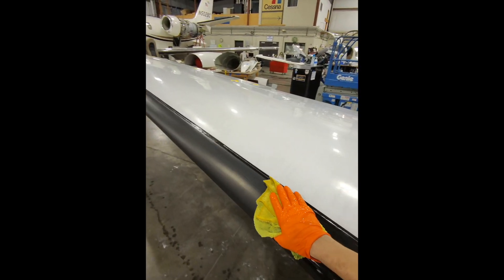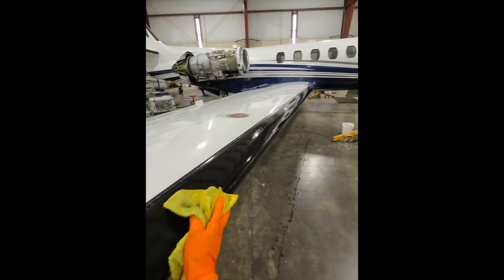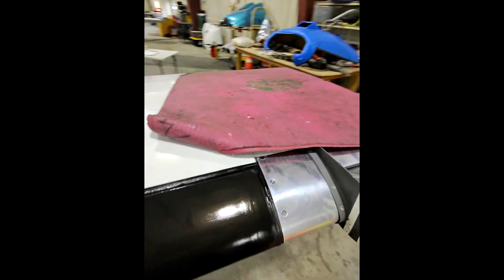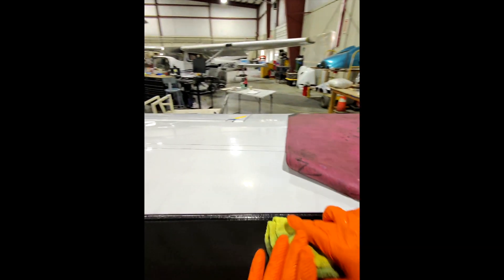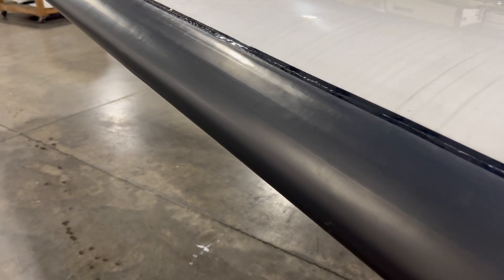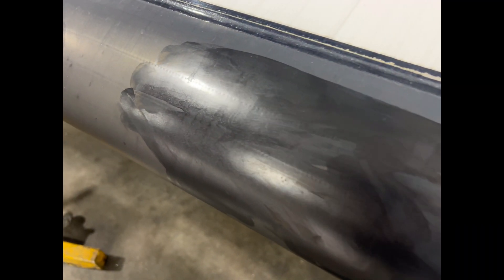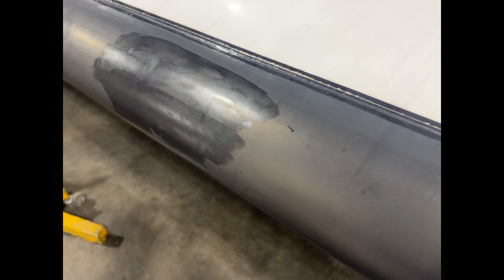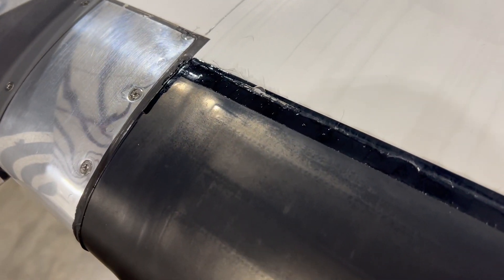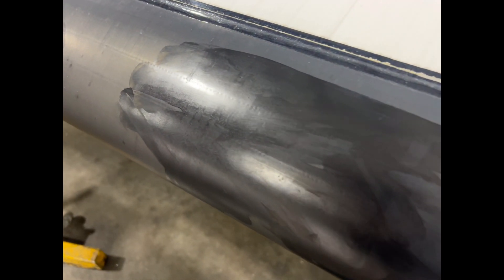With a new clean towel, you see how the top part of the towel is dirtier — it means there's still a bunch of residue up here, so scrub a little bit harder at the top. This is what the surface should look like: nice and dull. Here I smudged on some sealant so you can see the difference. In reality it would look more like this — you can see on the corner how it's still a little bit shiny. If you still see traces of old sealant, use more prep solution to dissolve that off. You don't have to do the whole wing, just the parts that have sealant left.